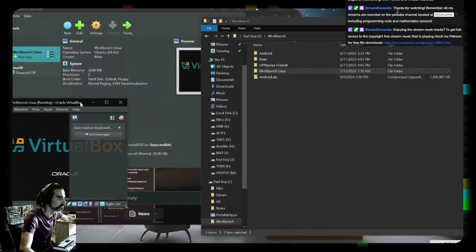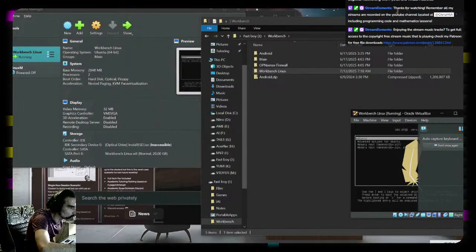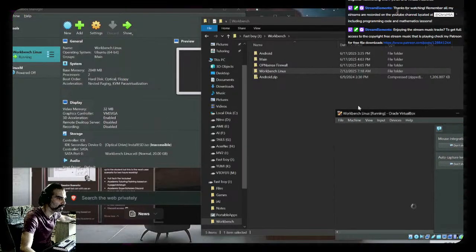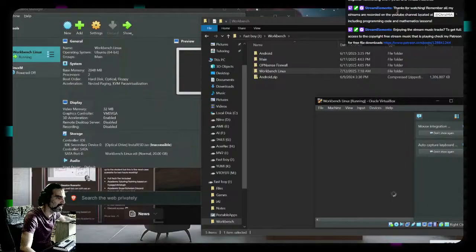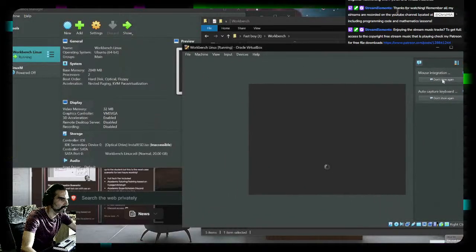On the same light, here's a key to remember: when you're inside, sometimes your mouse gets stuck in the guest operating system. You have a right control on the keyboard to release it. So there's the auto keyboard control, mouse integration. It's going to tell you some details here that your mouse is locked within the window. If you get stuck within your window, use that control key on the right. There's also ways you can modify this.